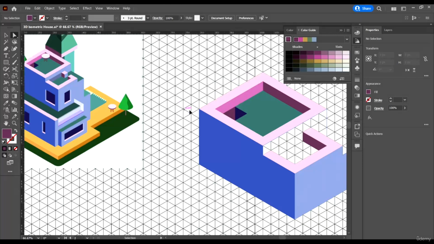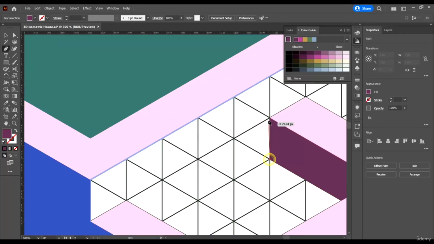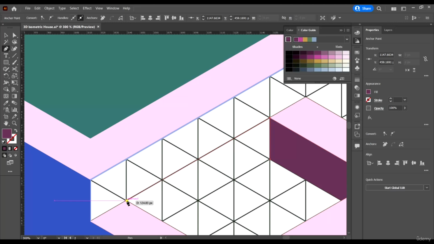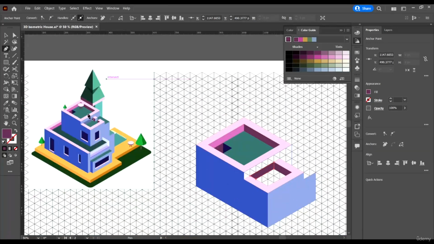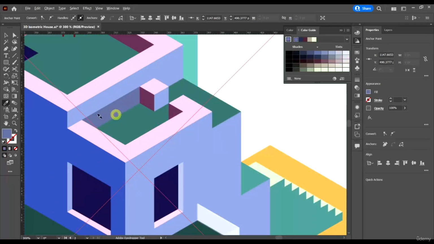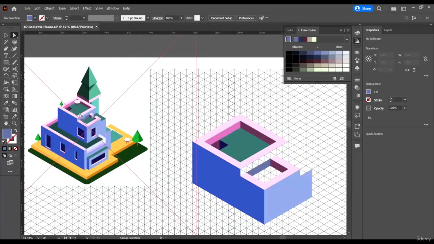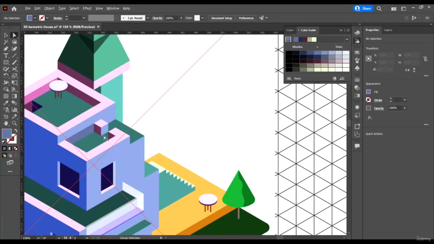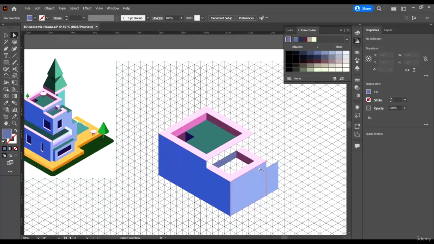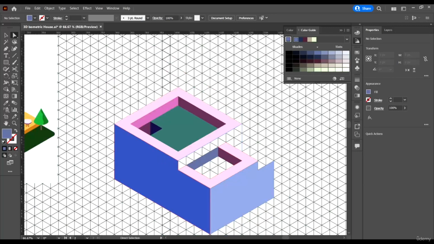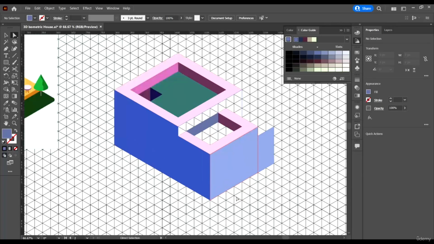Okay, we need to create the floor, and the floor needs to have, okay, not the floor yet, we need to create this other part of the wall, which will be a darker shade of this wall, okay, because of shadows, right? So we need to click here, okay, sample that color, and from what I can see, I think we might need even this to be bigger, because we have 1 2 3, okay, and we only have 1 2, so we actually need this to be bigger, guys. So that's one thing we do need to correct right now.